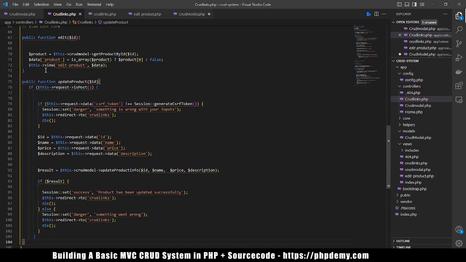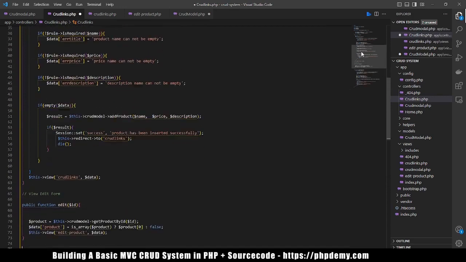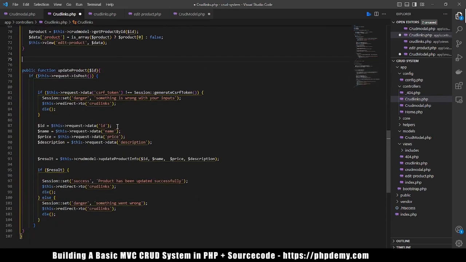I just copied everything up here, excluding the validations, because we don't need validation there for this particular scenario.